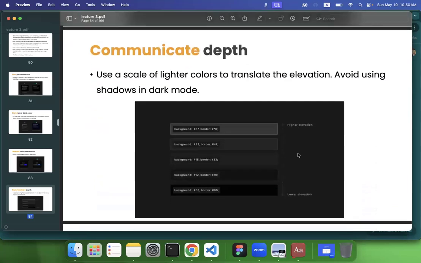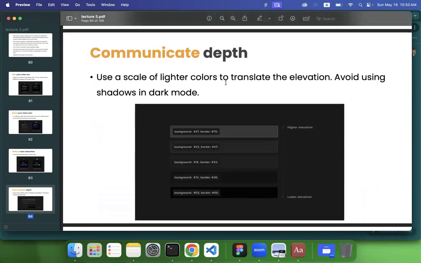All right, next thing we can do is we can use these dark colors to communicate depth. Use a scale of lighter colors to translate the elevation. Avoid using shadows in dark mode. So we don't have to use shadows in dark mode. Your users won't be able to see them anyway. So instead of that, what we can do is we can give it a border like this. So depending on the background size, we can give a much lighter border.